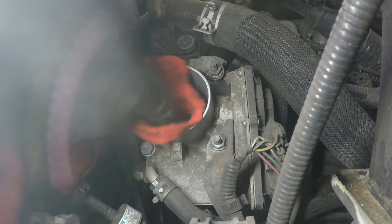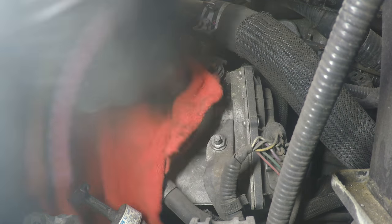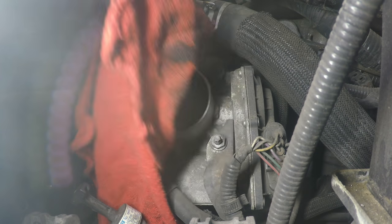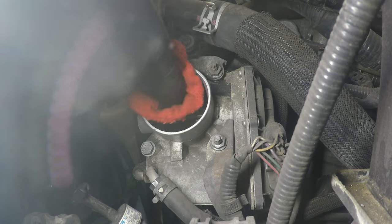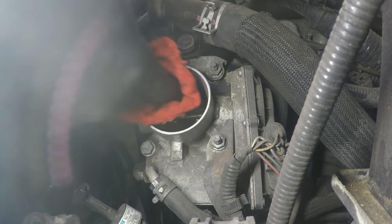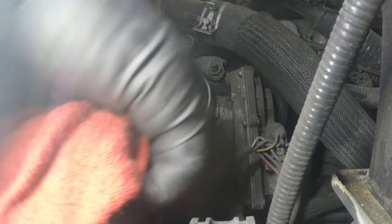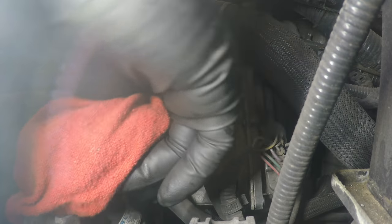Let's just do a real quick cleaning. And don't just spray a ton of intake cleaner into the throttle body — you can damage the motor, believe it or not. Hit a clean rag with it and then go to town on it until it's clean enough. I'm just going to clean the throttle body blade and the surrounding cylinder, but we're going to do a full induction service on this. I just want to get it on camera — what a huge difference it makes to do something so simple, something so basic as this.